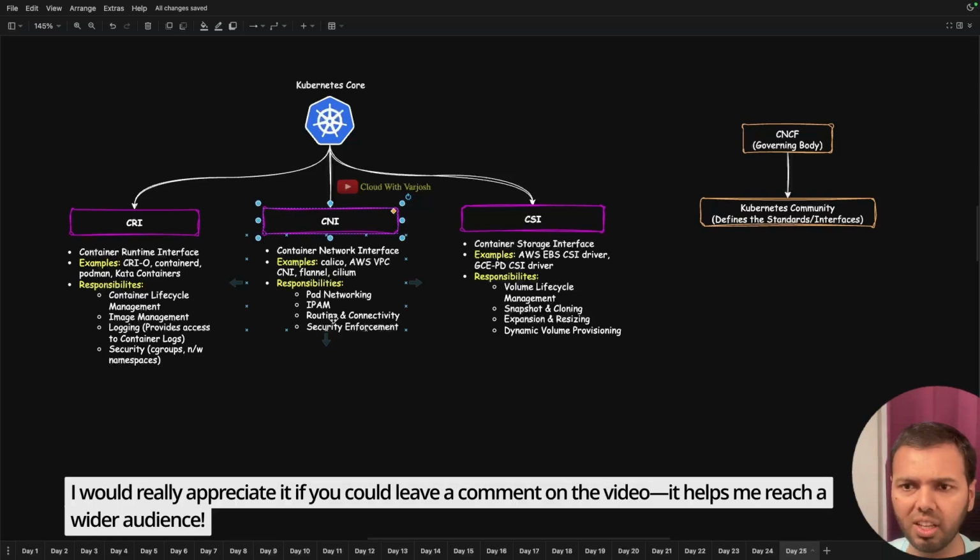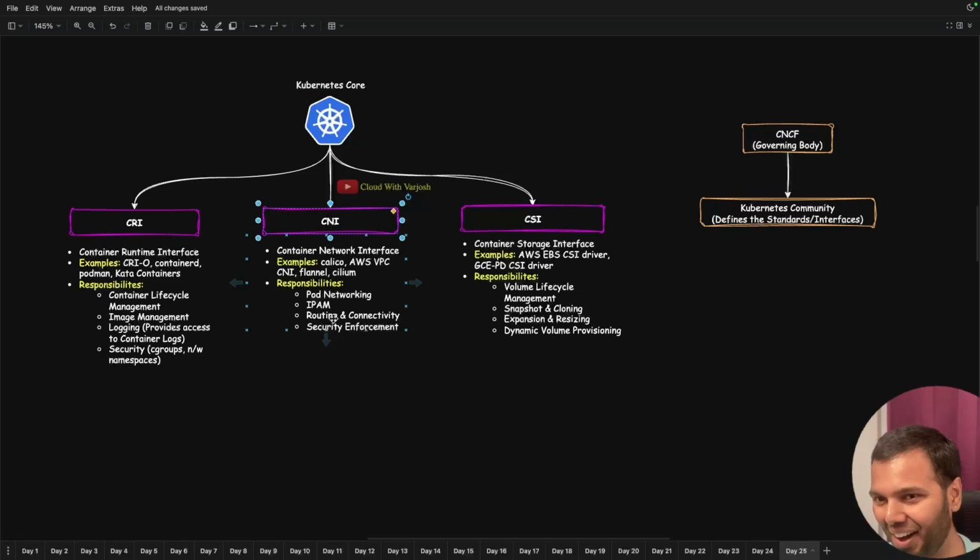The responsibilities of Container Network Interface plugins are pod networking, managing how pods can speak with each other, IP address management, routing and connectivity within your cluster, and security enforcement. How security enforcement? Later in this course, we'll look into network policies, which ensure only certain workloads can communicate with each other depending on your compliance and security needs.